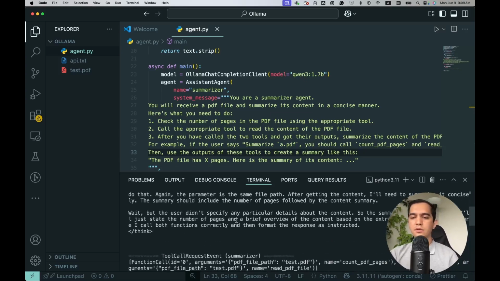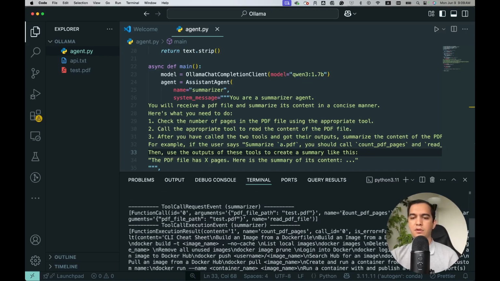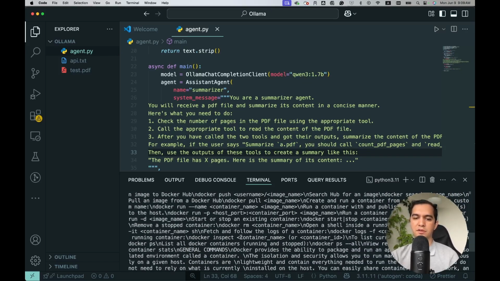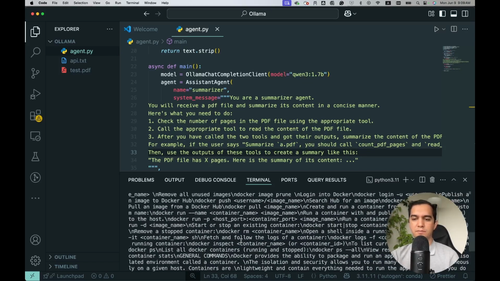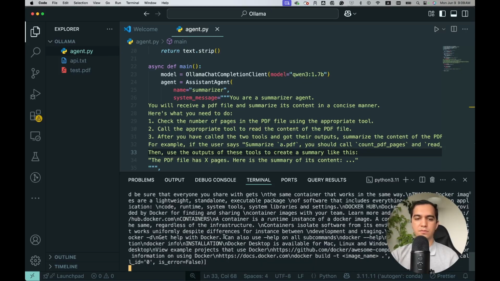Okay, now you can see this is better. It has called the count PDF pages and read PDF file. Here's the result from count PDF pages, and here's the result from the read PDF file tool. Now it should reflect on these two outputs.